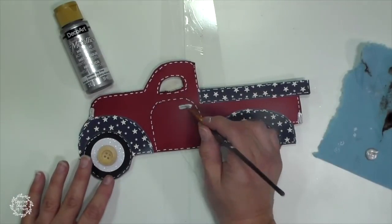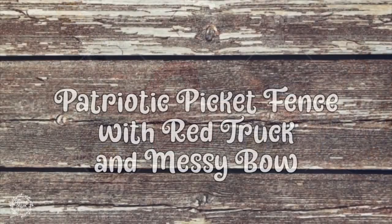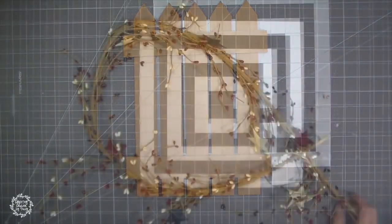So now I'm going to share how I created the picket fence with the red truck decor, and I will share a messy bow with you as well. This picket fence is something that I had in my crafting stash. I've had them for about 15 years. I just rediscovered a bunch of stuff that I haven't used, and I don't remember where I got them from. I'm very sorry, but they can be easily recreated with paint sticks or craft sticks, in the size that you would like them.